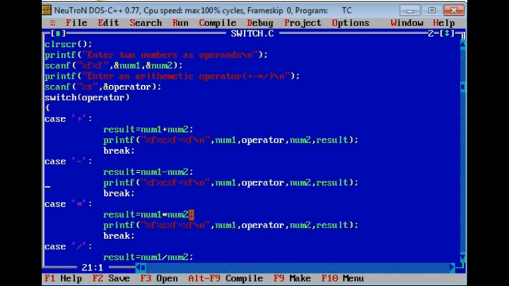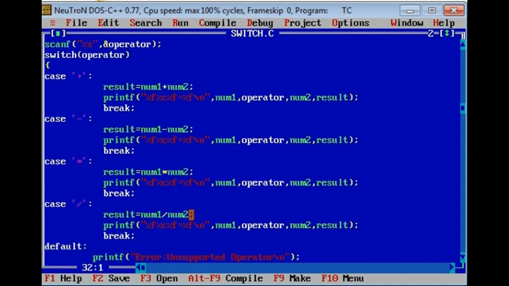So this is also multi-way selection, and else if ladder also is multi-way selection, but the only difference between switch and else if ladder is that in else if ladder each and every if statement it is going to read, check the condition, then only it will come to the default part. But in switch statement, if the constant is not matching with any of the cases, then it will directly go to the default, or it will go to only that particular case where the constant is matching.